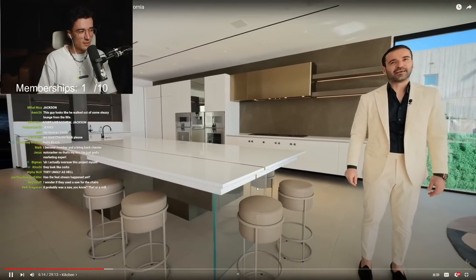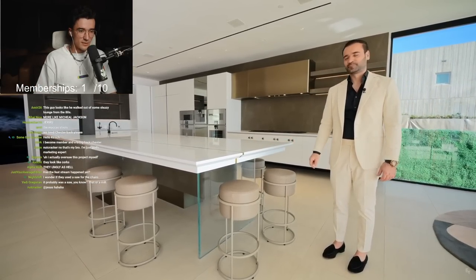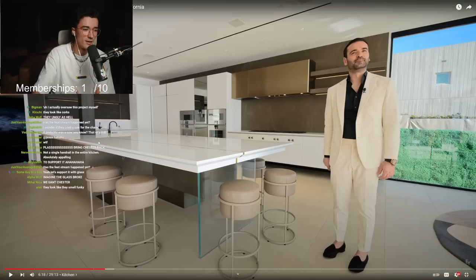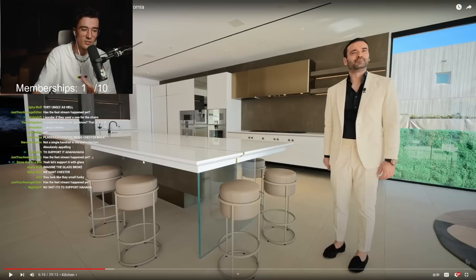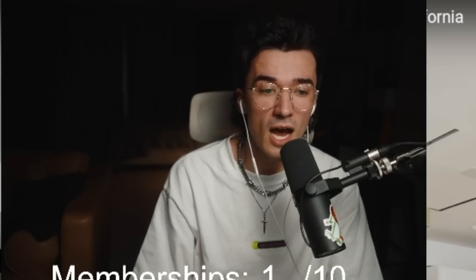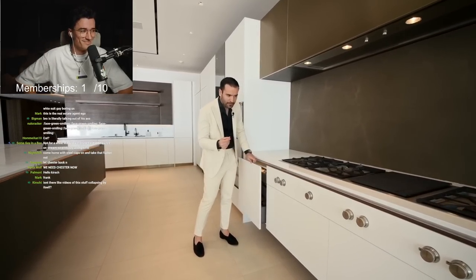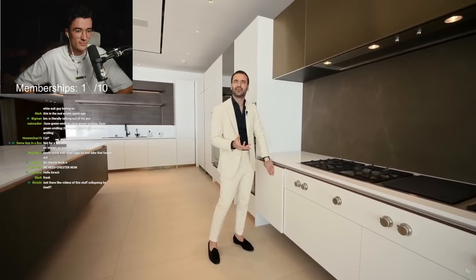Look at that glass leg for the rest of the countertop — amazing, to support it. Yeah, I really like that. He thinks he's an expert. The glass to hold up the heavy marble bench top — yeah, it's the glass leg. I love the handles and how sharp the cabinetry here is. That's not a good thing — oh my fucking God, he's like 'how sharp the cabinetry is.' I think I might need to go to a hospital. Luckily we have a hospital wing in this $100 million house, so we can just go next door and get my fingers stitched up.